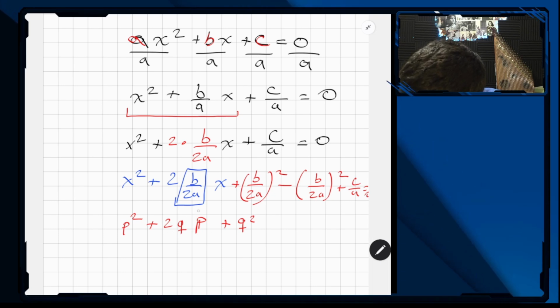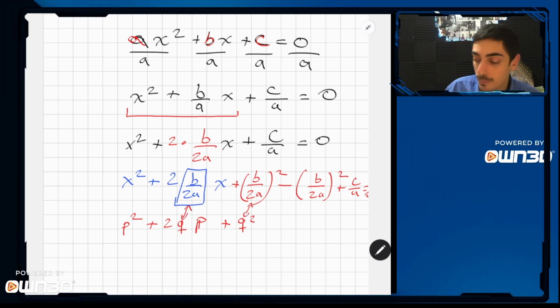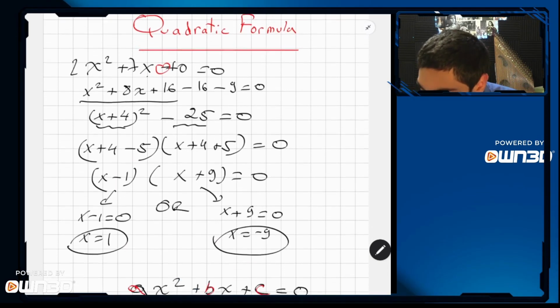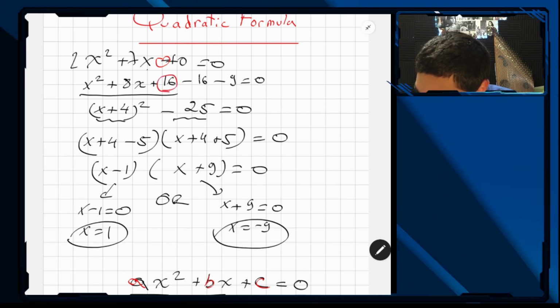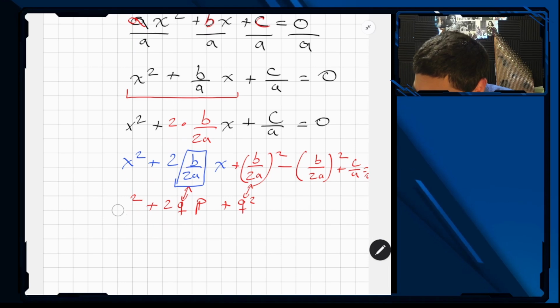So here, if you look at this guy here, this is the square. That's what I mean. Okay, it's just like the 6 and the 9 that we did here before, or the 2 and the 3, or whatever. When you add and remove this, this is exactly what this is. It's just that the numbers, we don't know them. Okay.